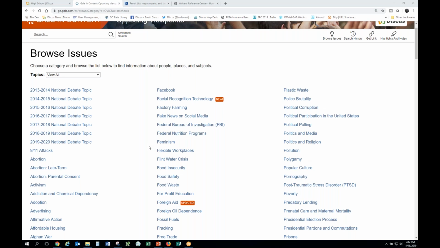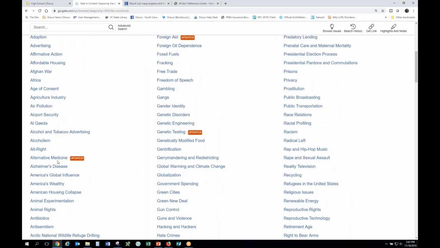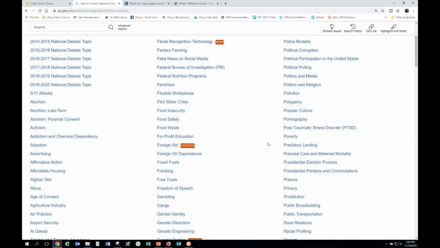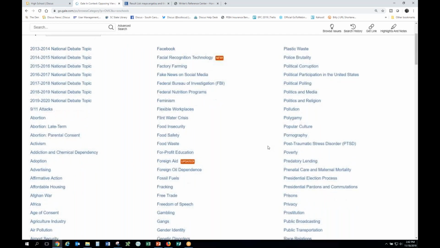So the nice thing about this is if a student has no idea what they want to write on, they can browse and maybe look at the fake news on social media. They might want to look at aid to foreign countries. They might be interested in some of the alternative medicine. So you can see they can browse these directly and just sort of begin to get their feet wet about what some of the issues are and what they might be interested in. Teachers can also use this list if they want to just maybe select 5 different topics and have the student choose from 5 rather than from hundreds, as you see here.